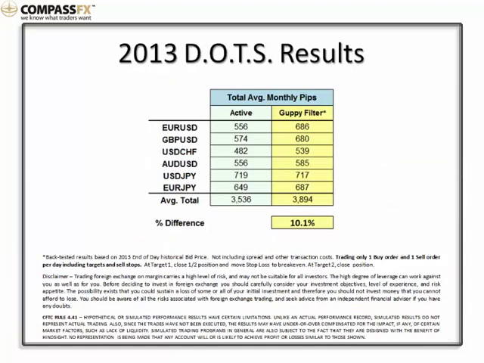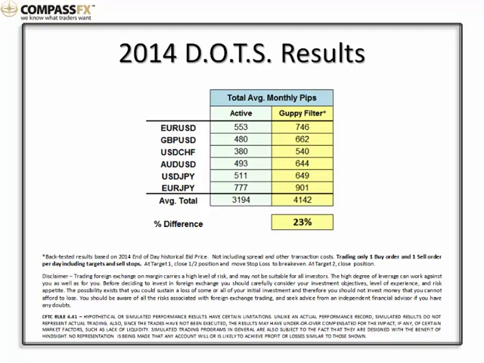So when you look at the DOTS Guppy setup compared to just trading the dots actively based upon one buy order and one sell order just hitting the levels, you can see that in 2013 our results proved to be 10% better. Well, over this past year we've had some great opportunities in the marketplace because in 2014 the results using the DOTS Guppy method, applying the Guppy multiple moving averages to dots and trading in the direction of the Guppy multiple moving averages, we improved from 10% to 23% in our trading results based upon end-of-day historical trading.